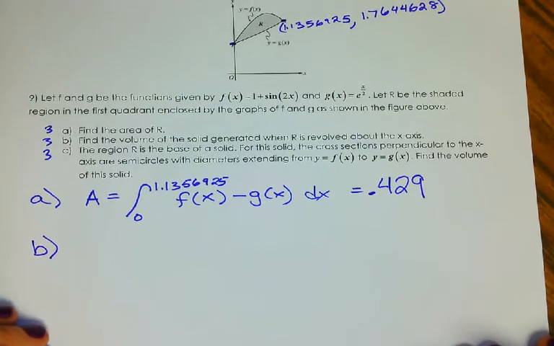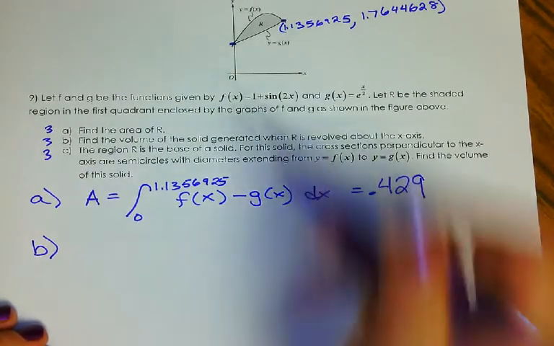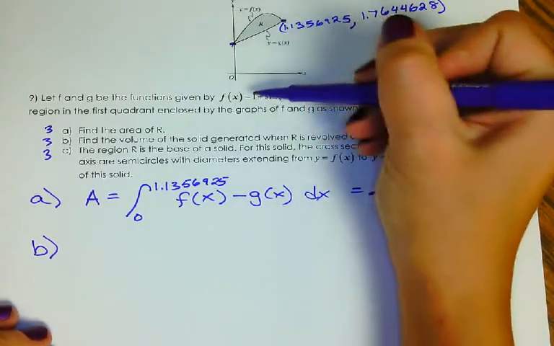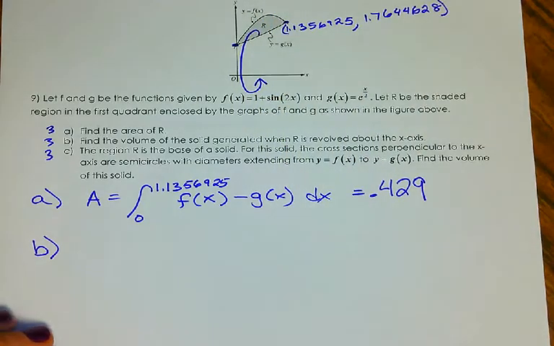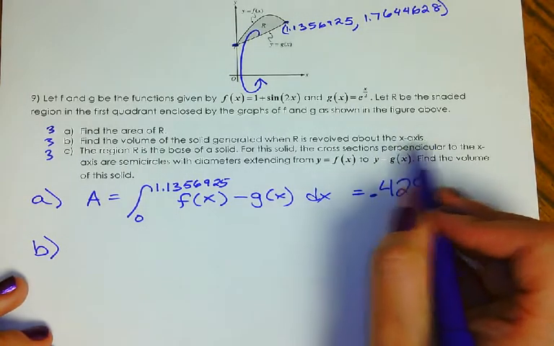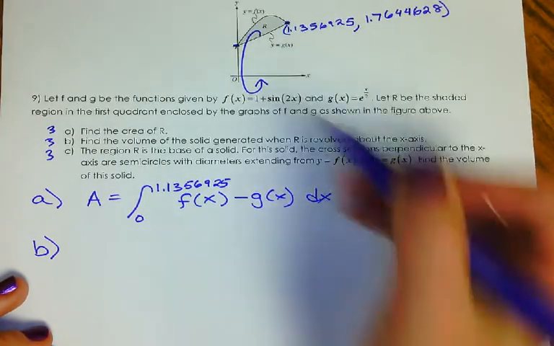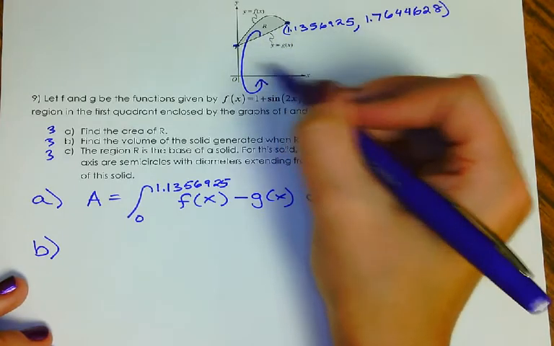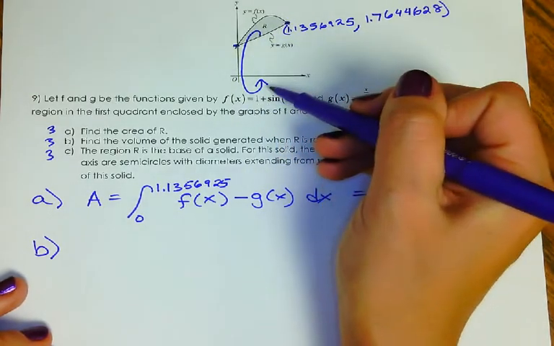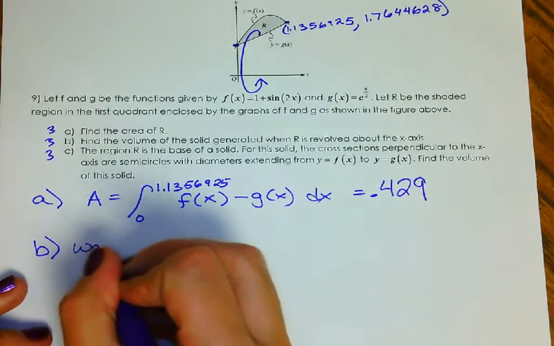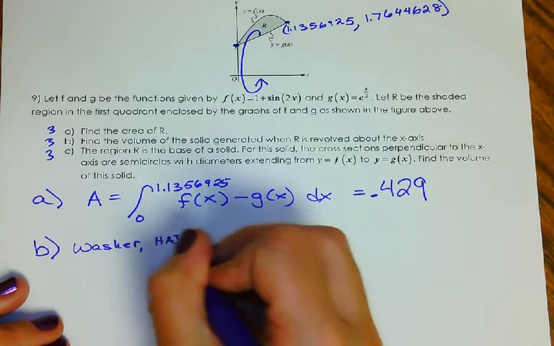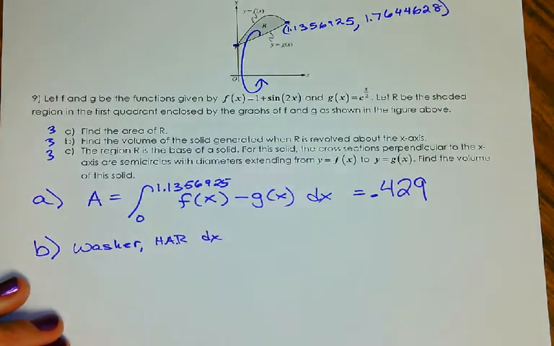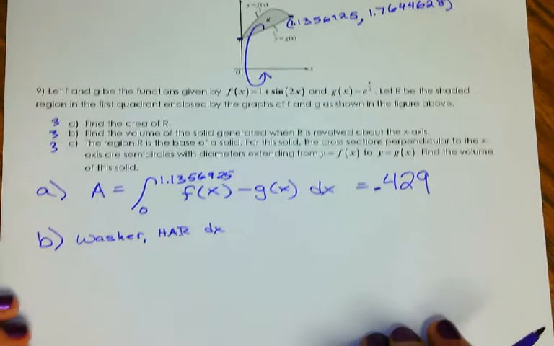Part B then says we are going to find the volume when we take this and revolve it around the x-axis. So this is my shaded region R, and we're going around the x-axis, okay? So I always start by classifying it, and I'm like, okay, my axis of revolution is a horizontal line, and there's going to be a gap. See this huge gap here between the highlighted region and the axis of revolution, so it's going to be a washer. So I make myself that note: this is a washer. It has a horizontal axis of revolution. That tells me that I need to be thinking in dx, okay?